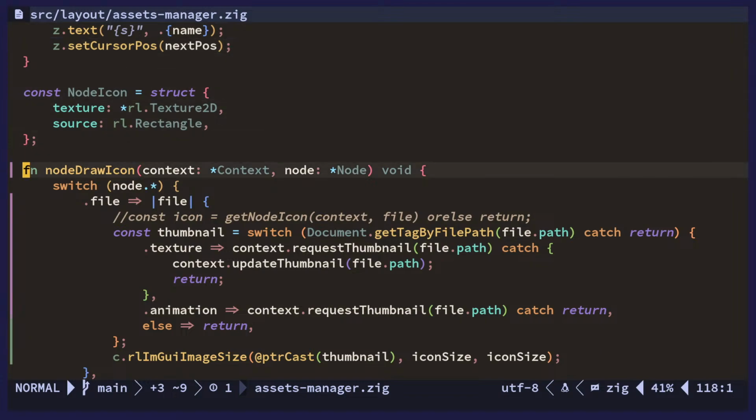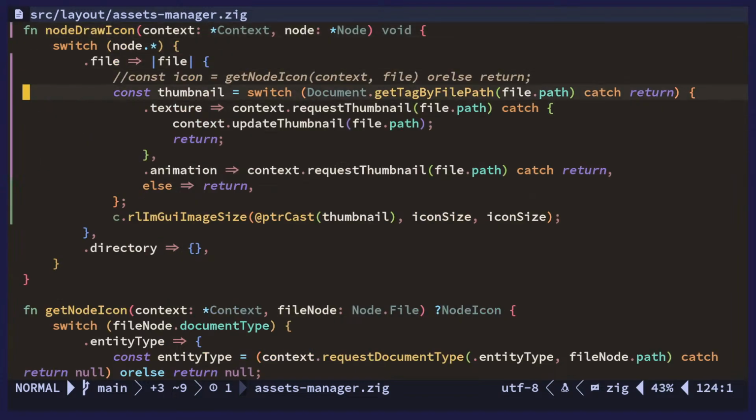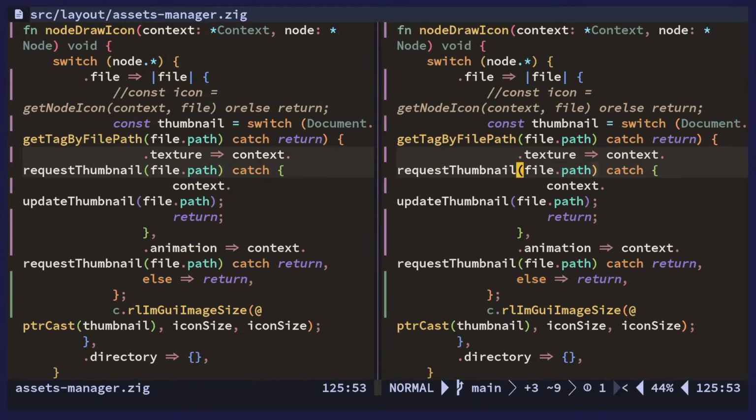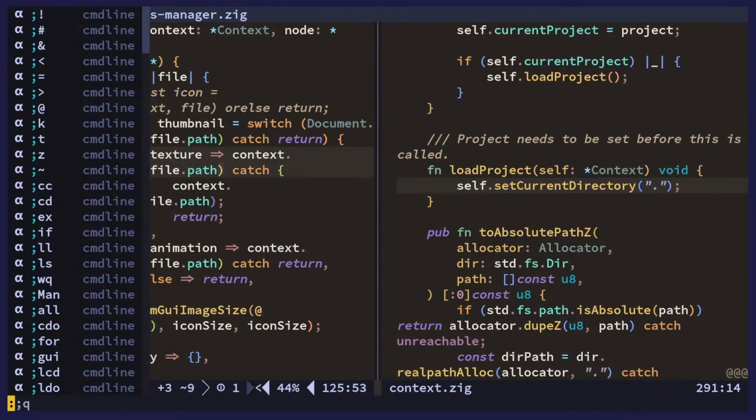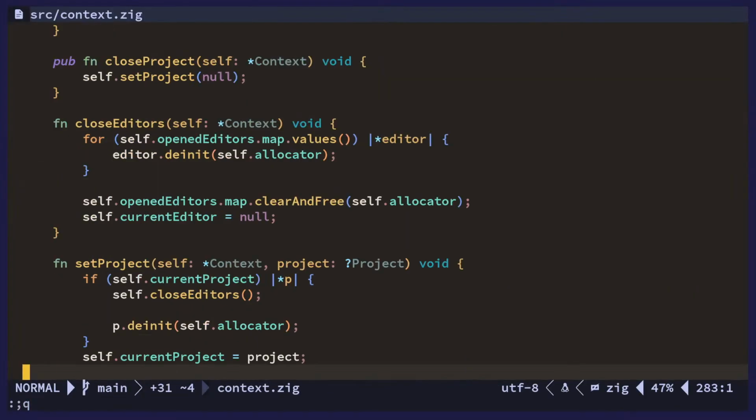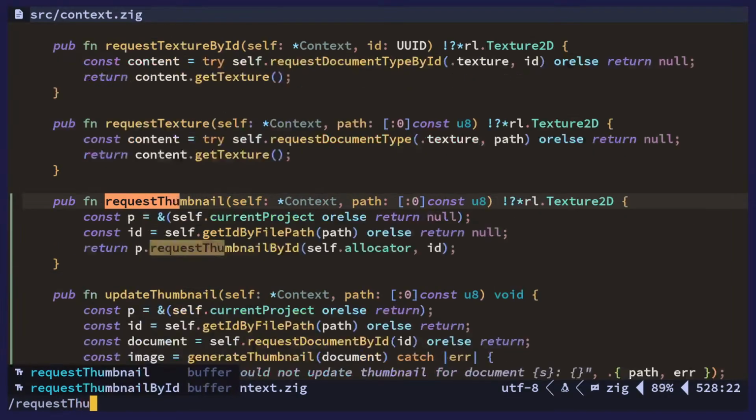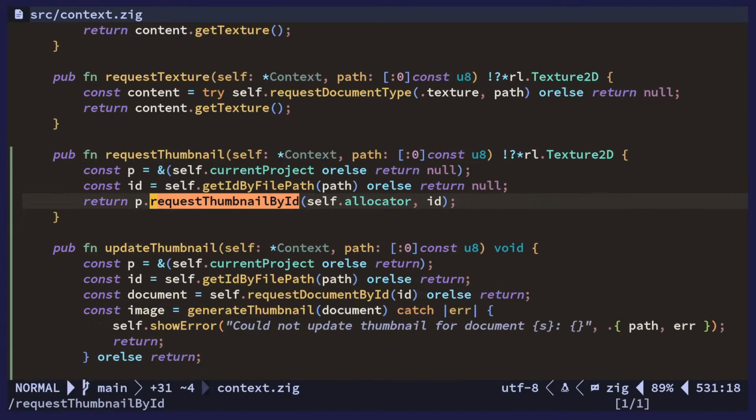Now here it is, draw icon. So instead of doing file path here, we're going to the context and request thumbnail. Oh, we already have by ID, or no, we don't.